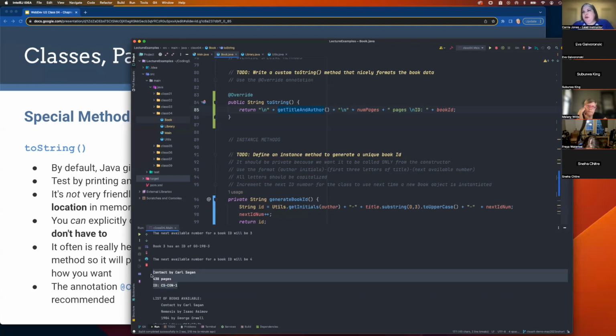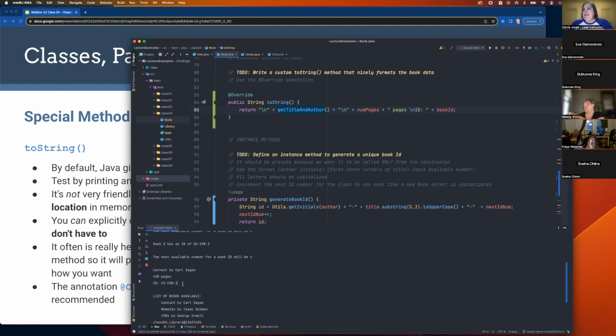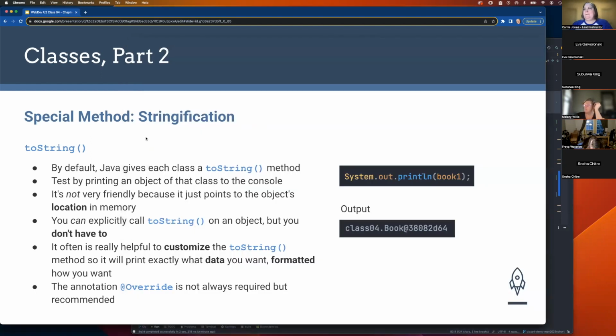This is going to be much more usable, because we can actually make good use of this when we go to override the toString method for the entire library. And maybe we want to print a whole list of all the books in the library. We can do that, and it'll look nice like this if we incorporate this. So that's one way to do that. That's a pretty simple example of how to do this. When we go to do the library, we're going to use that StringBuilder method. So let's talk about that.